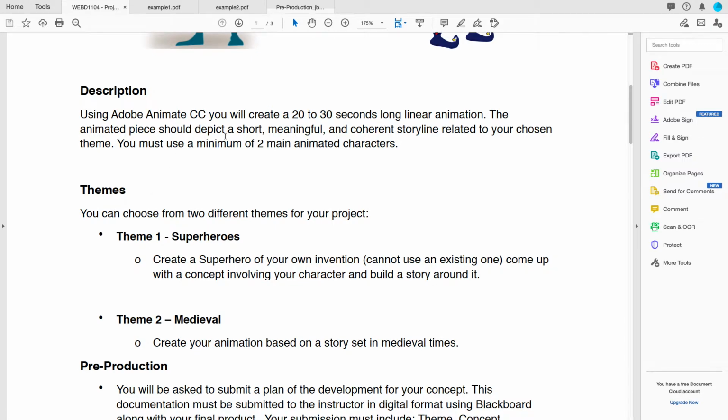The animated piece should depict a short, meaningful, and coherent storyline related to your chosen theme. So what do I mean by that? Well, I need there to be a bit of a story. There needs to be a little story. It may not be the deepest story ever, and it may not be the most complex story ever, but it still needs to be a bit of a story, okay?